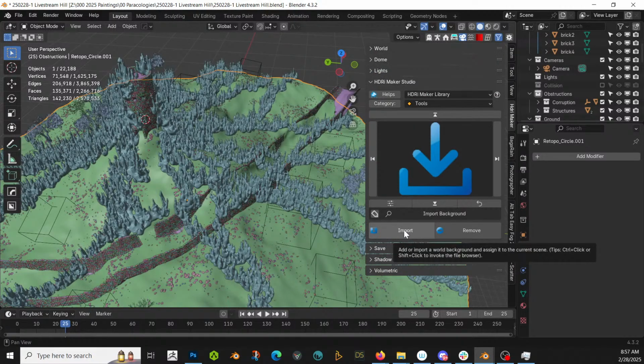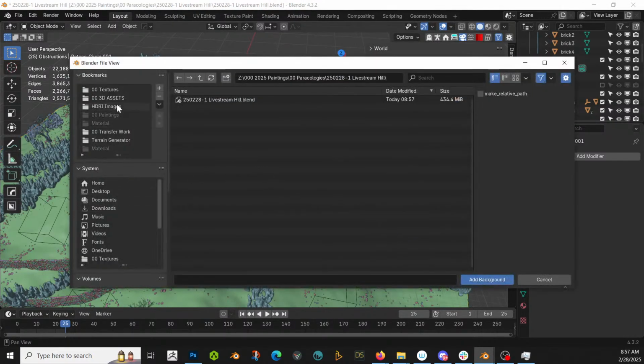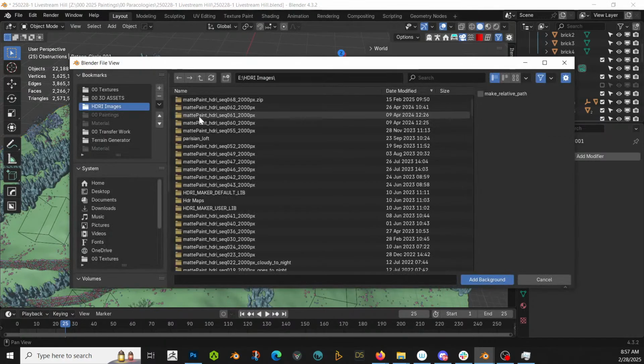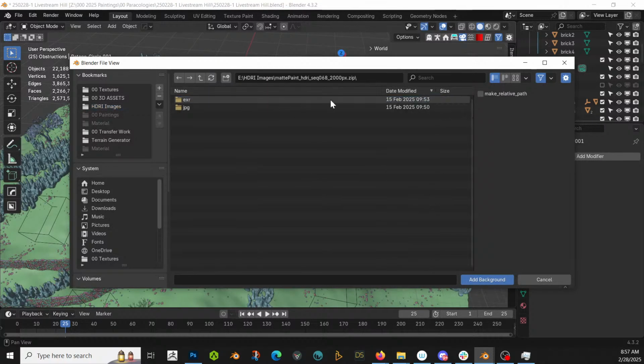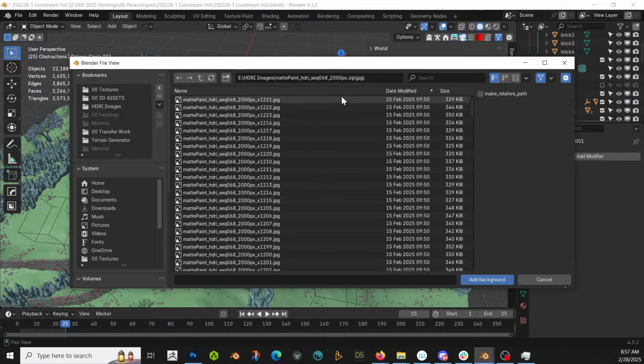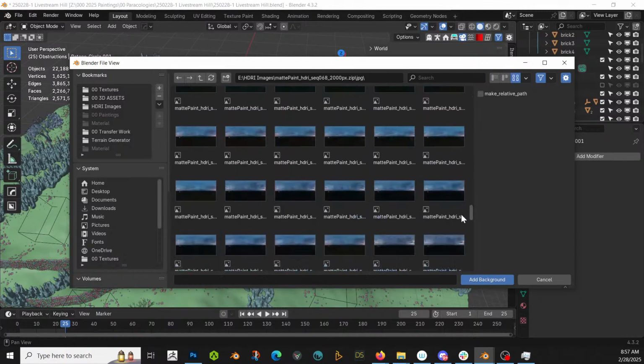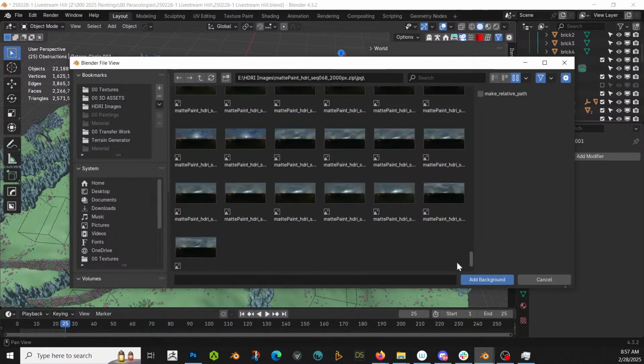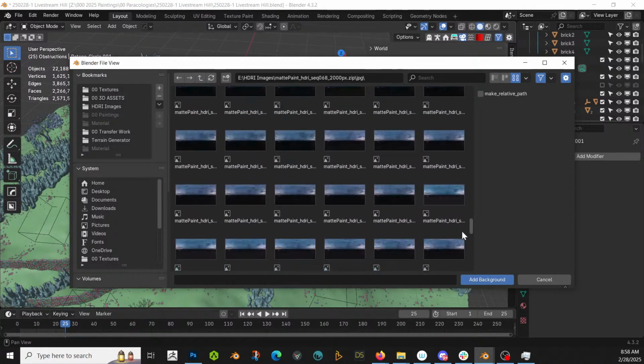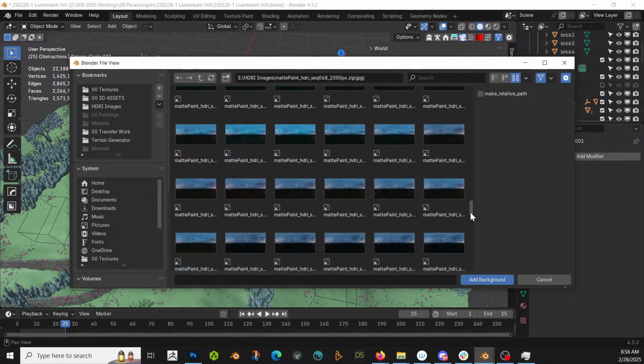Let's see. Import. Do we stick with 68? Keep using it? I think we might, but I think I might try a different time of day on it. I'm going to go the other direction, back into sort of more of these darker ones. I'm thinking something like 1071.